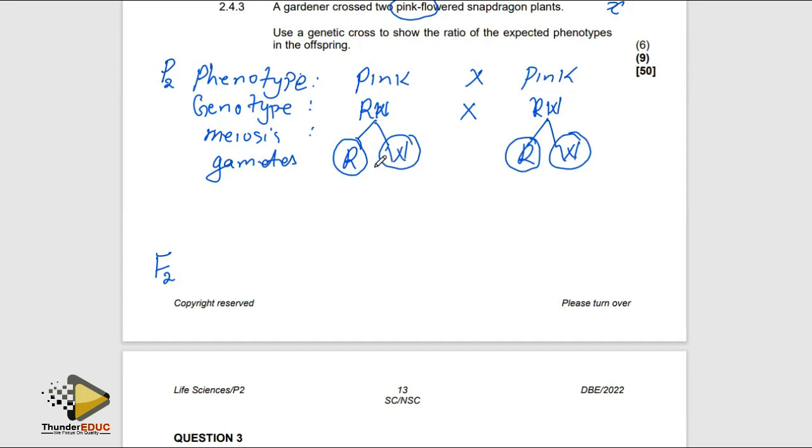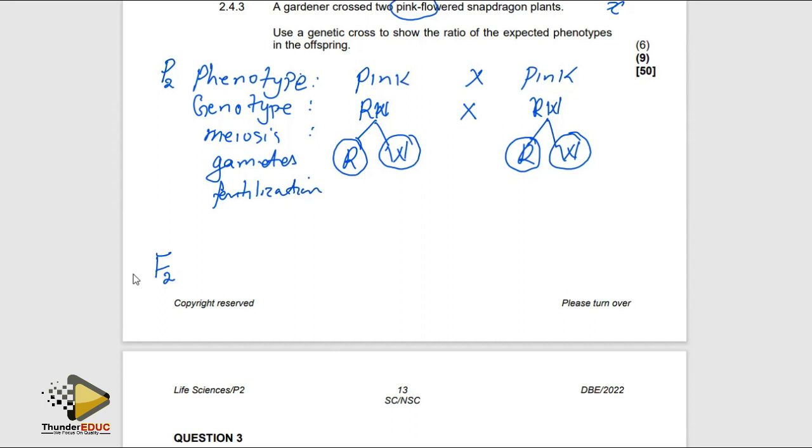And always know that there must be a space between these two gametes. Don't combine them, because when you combine them, it will look like a genotype. There must be spaces there. All right. Now these gametes are supposed to fertilize each other. Don't use the word fission. We won't give you a tick. Fertilization.